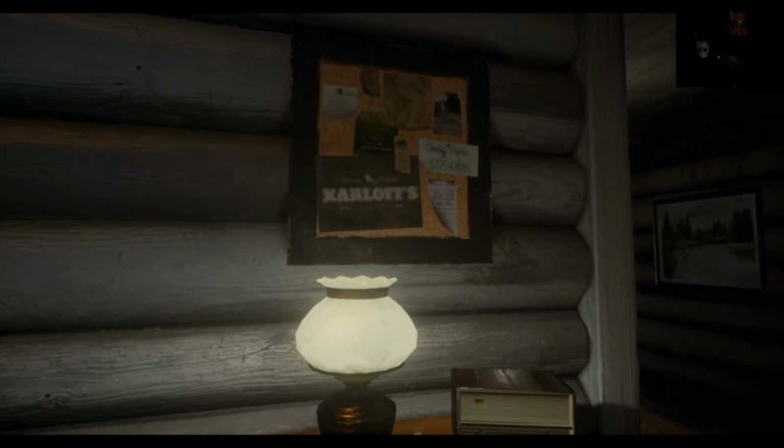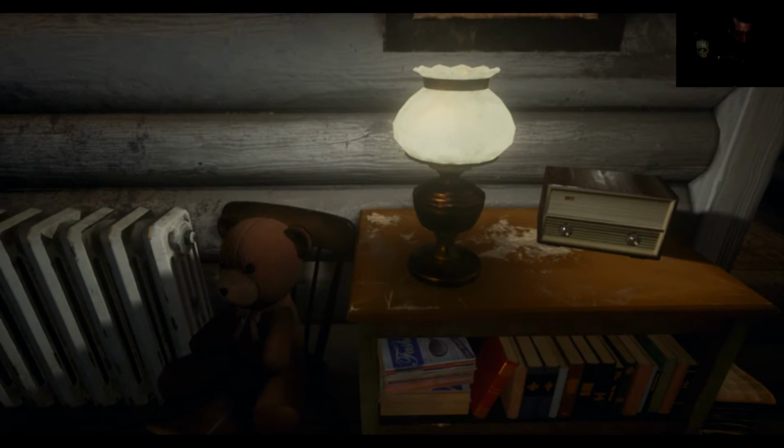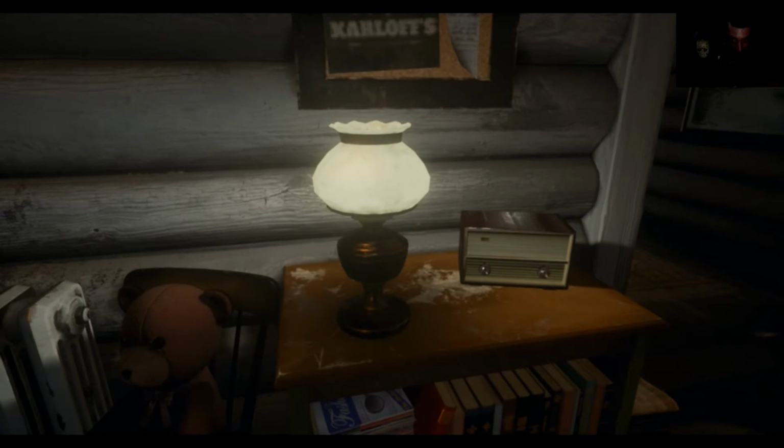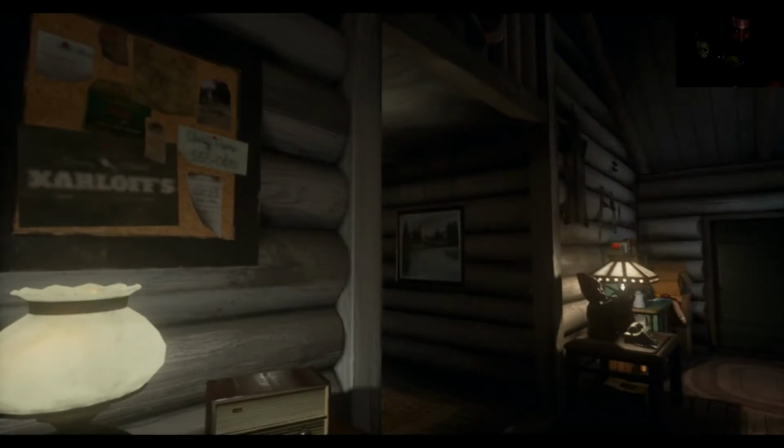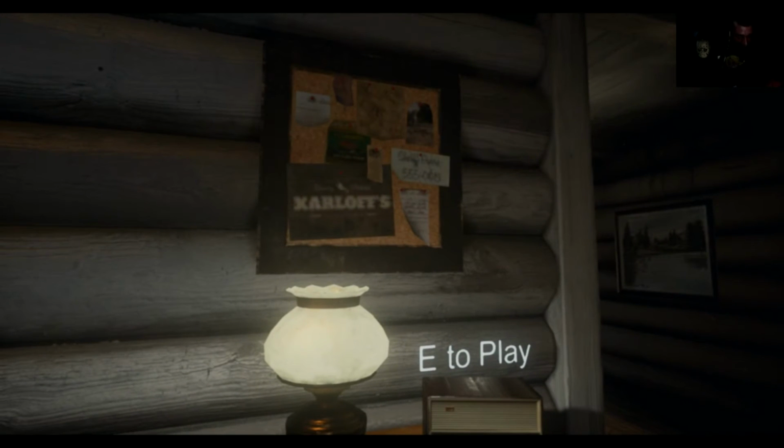We come over here, past the teddy bear, and we have the lamp. This lamp is from part 7. Now we have the news clipping type frame right here, and that is from part 2.